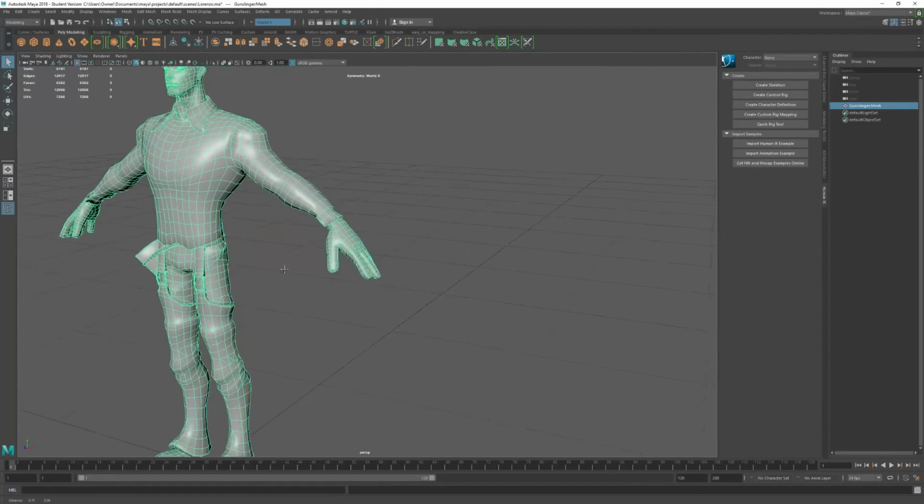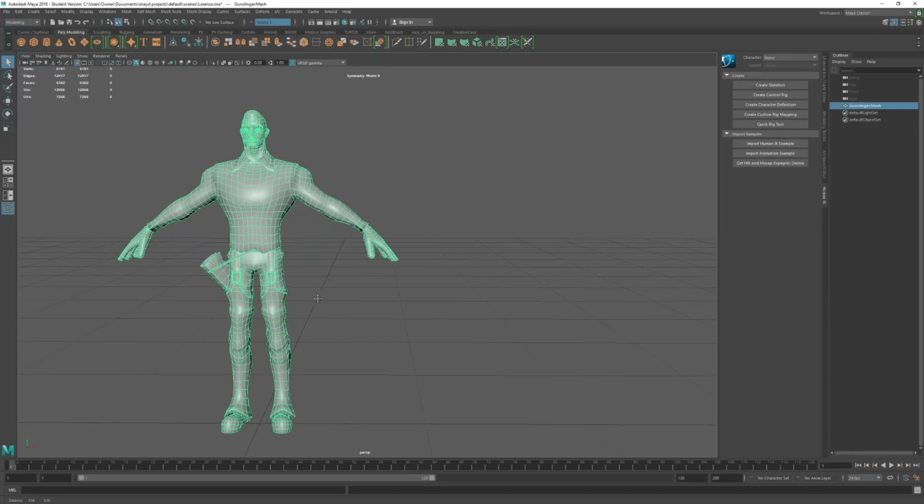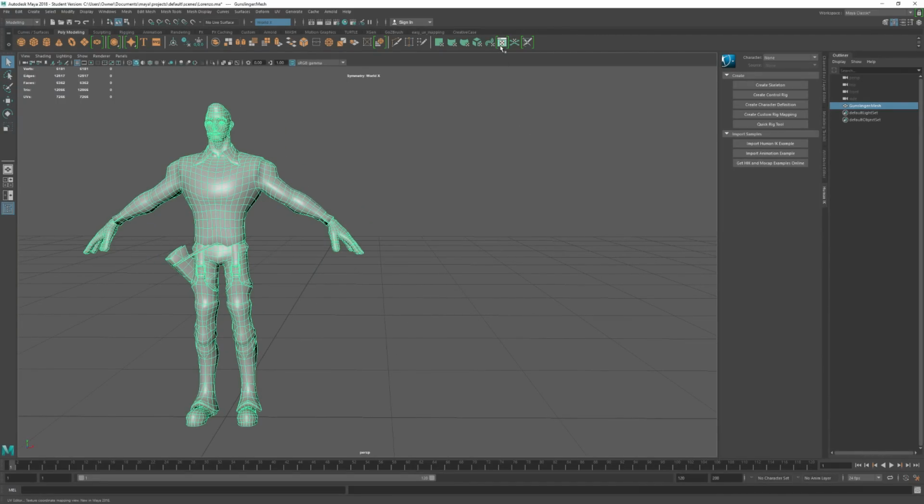Okay, so I wanted to talk to you guys about UVs today, though. I don't know how many of you guys are familiar with Maya, but you can do all your UVs anywhere you want.